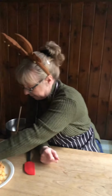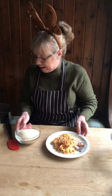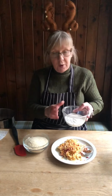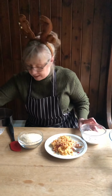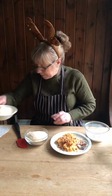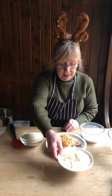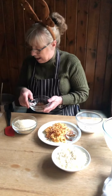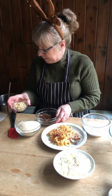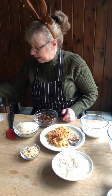Okay, so now I have 1 small apple, 175 grams of breadcrumbs, 100 grams of plain flour sieved, 1 teaspoon of mixed spice, 175 grams of vegetable suet, 100 grams of dark muscovado sugar, 50 grams of roughly chopped almonds, and then 2 eggs, 2 medium eggs.